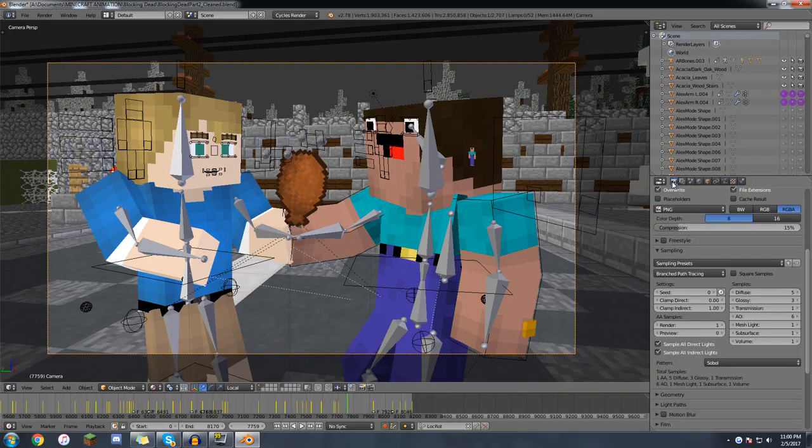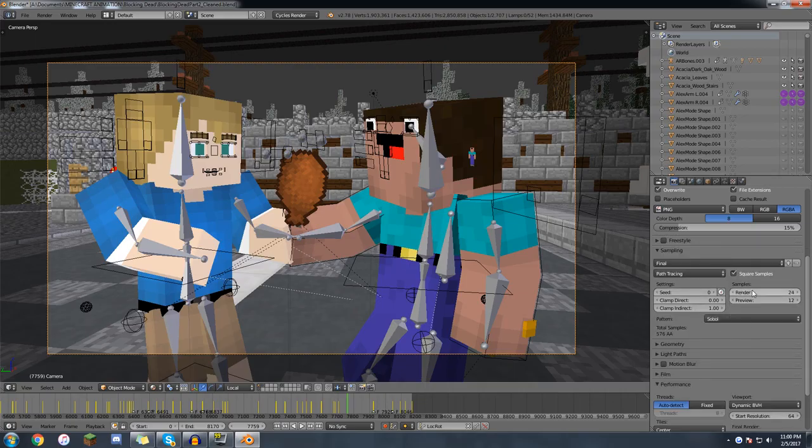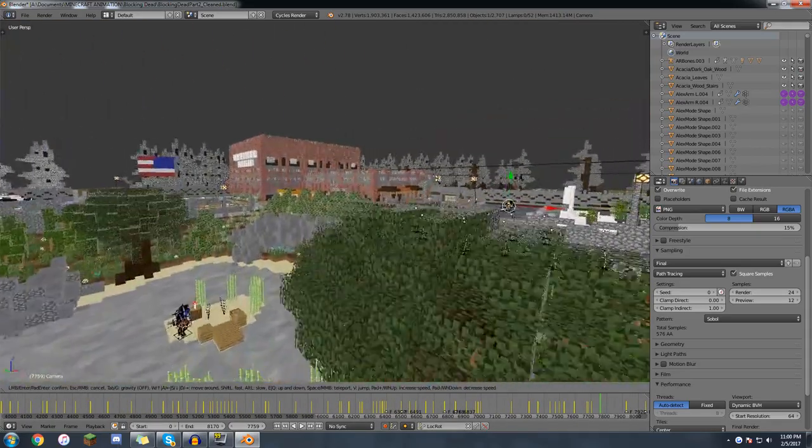If you're noticing everything is really noisy, all you really need to do is go under your, oops, let me go back to this. Under your render samples, just increase that number a bunch to get rid of some of the noise. As long as you have everything else set up mostly the same way, you should be pretty good with noise though. Next episode, we'll be finally looking at animation.